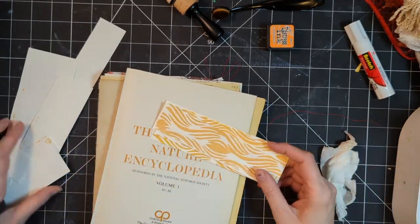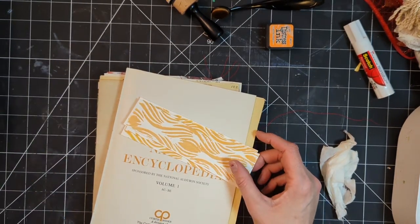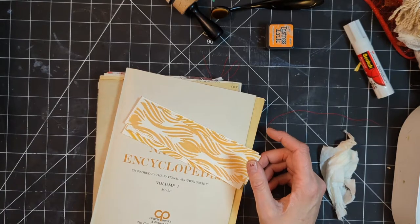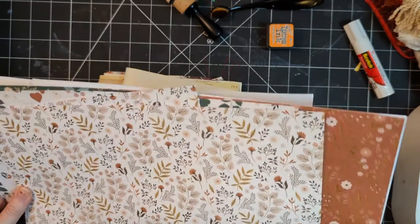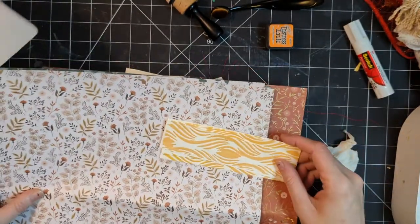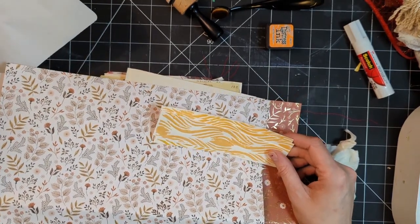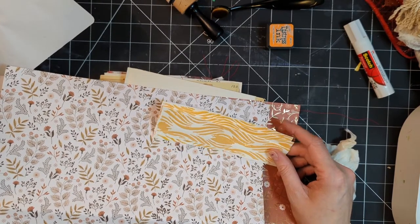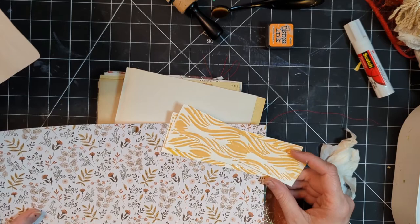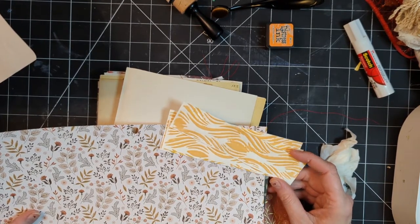To give this a little bit more layers, I have set aside a few different scrapbooking pages that I thought were fall themed. So this color is called Tattered Rose. It's distress embossing powder. It's really pretty orangey yellow, orangey gold, almost like a rose gold, but more orange.